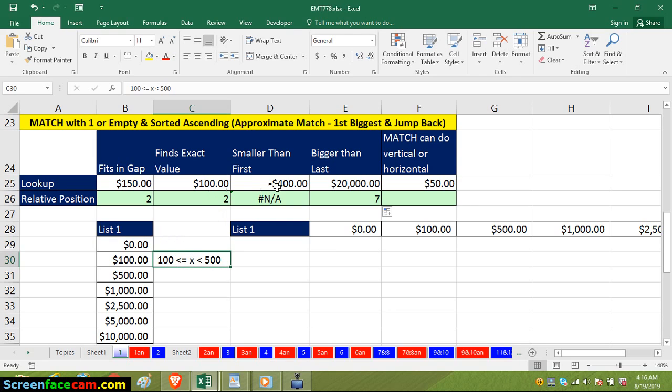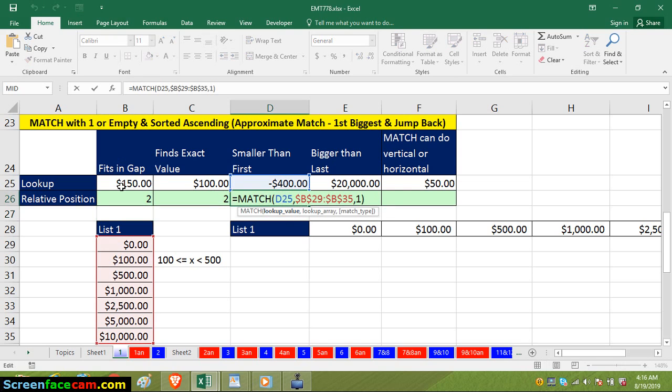Now look at this. You've got negative 400 and it says non-applicable. It's because negative 100 is less than 0. So when it comes to check at this one, it finds it is less than the first value. When it goes back, there is nothing there, so it returns non-applicable. That's why it's picking non-applicable there. So this is the formula. Just remember that it's just changing the cells by going to the right. This is D25. This one is C25.